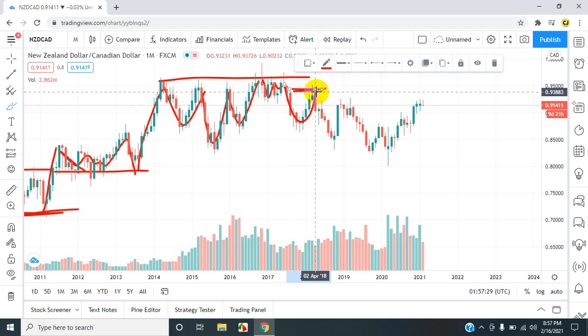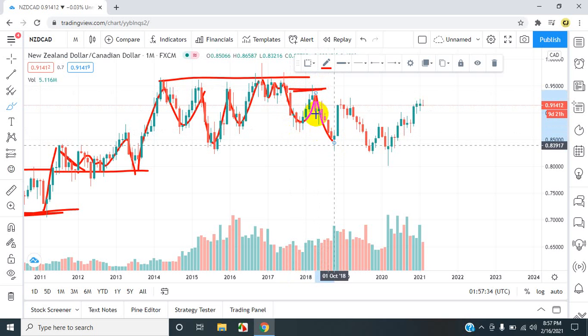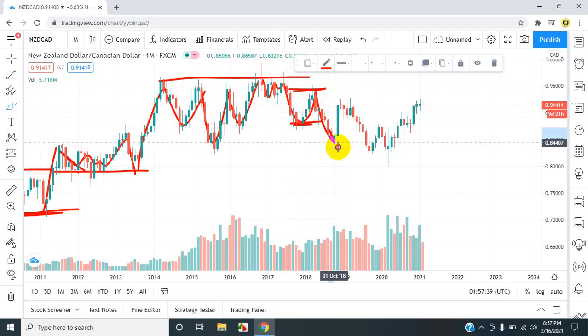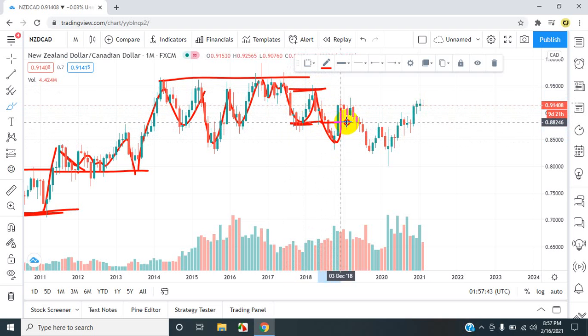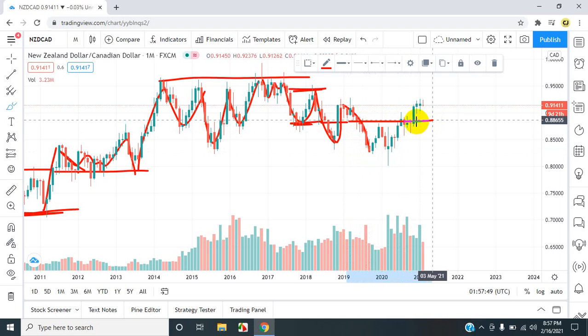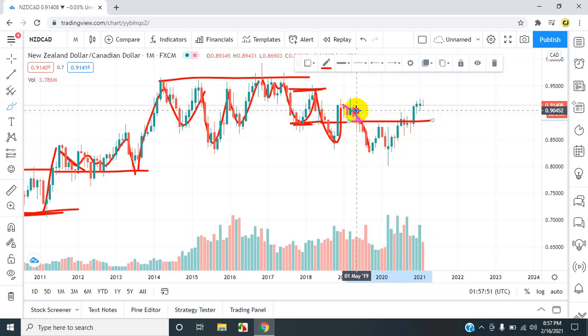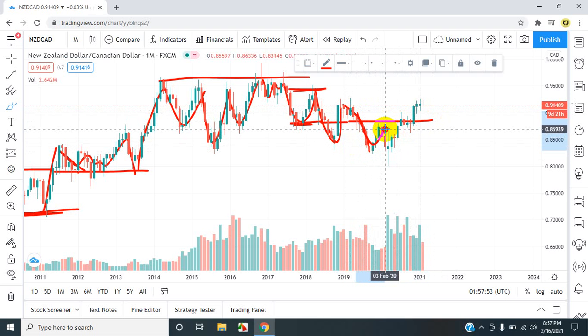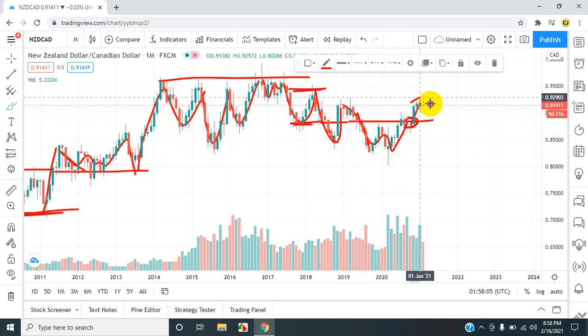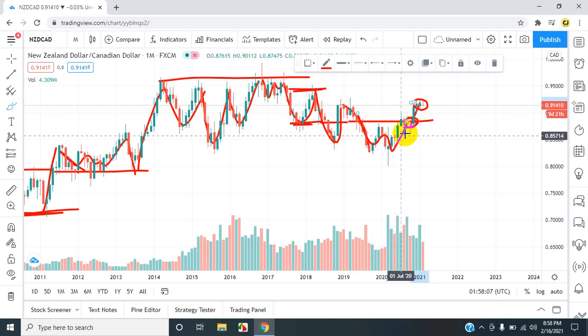From there, the market wasn't able to push up higher, so it lost momentum. It came down further. It actually broke areas of support to come back up into areas of support, to shoot back down to break through support again, to shoot back up, hit resistance, come back down, pushed up again, broke through resistance, retested areas of resistance, broke up further, retested next areas of resistance, and now we have to see what the market's going to do.